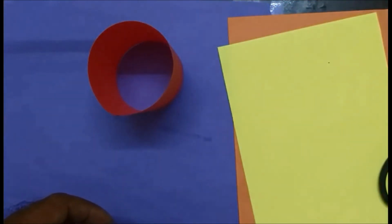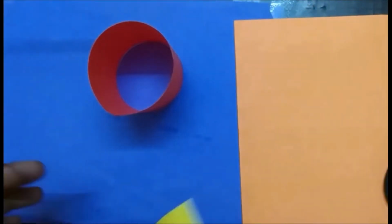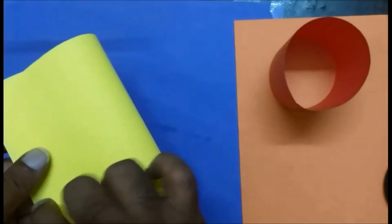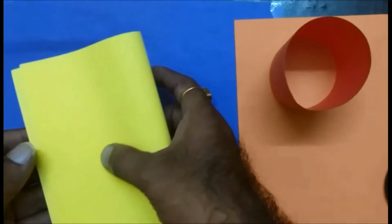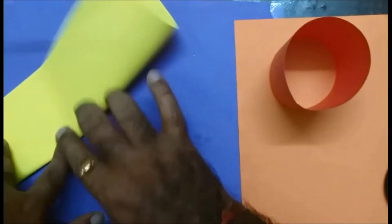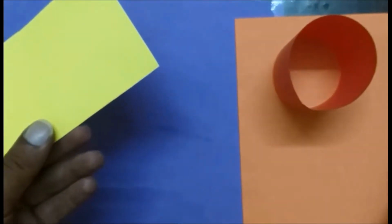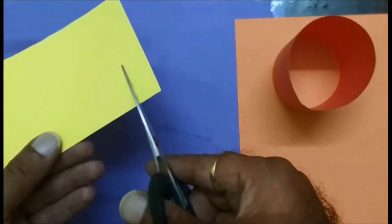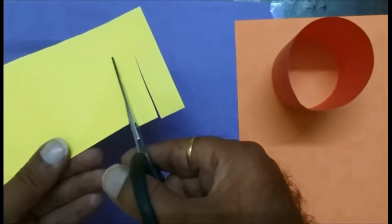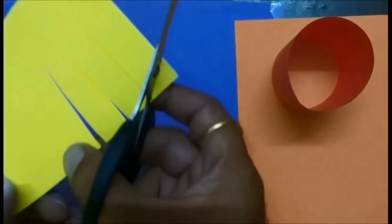Now take the yellow color. Fold it from the center. Cut it into equal strips. It should be a little bit broad.